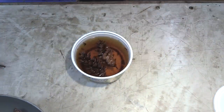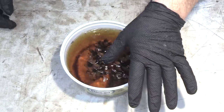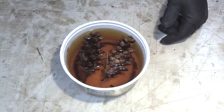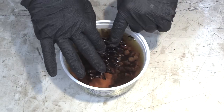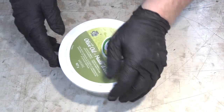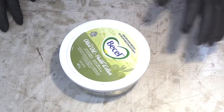I want to get some gloves on. Now, acetone's a pretty nasty chemical, so make sure you wear gloves with this. Make sure you're using this in a well-ventilated area as well. And if you can get another one to jam in there to hold these down, I found this to be the most effective way. That way the two on the outside are submerged. Then I just throw the lid on and let that sit for about 5 minutes. I'll bring it back when that's ready.